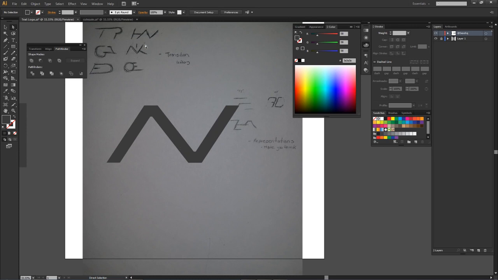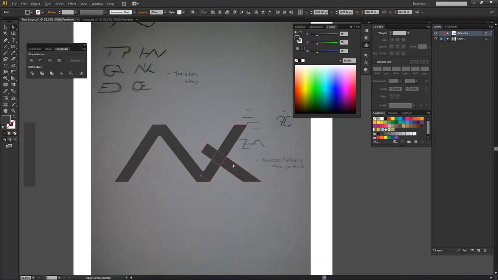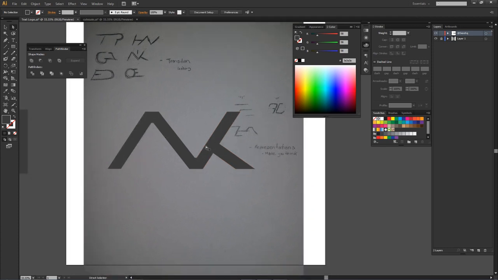So now I have to add the K to it. This is the fun part where you say, hey, where do I want to add this K? So I'm going to put it a little further down. I don't know, I'm getting picky now. That's not a terrible angle. I don't really know, I want a little bit more. Sure, that'll do. I'm going to make sure I extend this out a little bit more because I have to cut out the bottom. So I'm going to do that again, just like so. Make sure this is all cut out nice, just like that. I can also use the Shape Builder tool and cut this part out right here as well because I don't need that there. So now I have my N and then my suggested K right here.